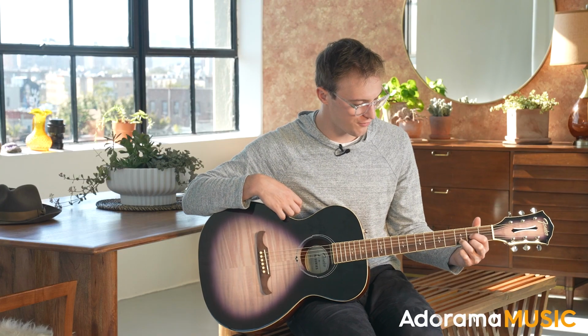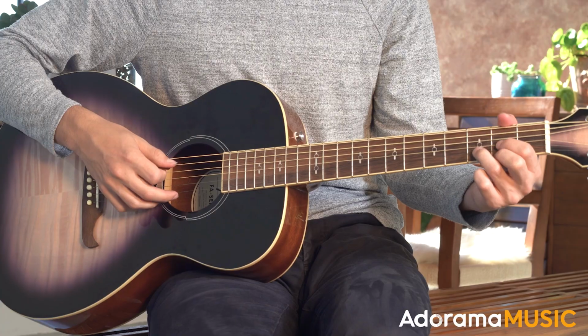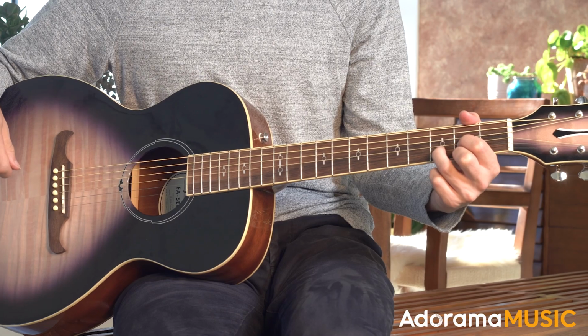Now it's important to keep our fingers curled, and that might take a little bit of practice, but that's going to help each note ring out nice and clear. Once I've gotten this shape, I can strum. That's called a D major chord.